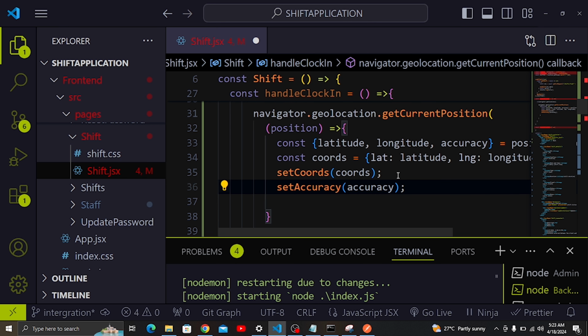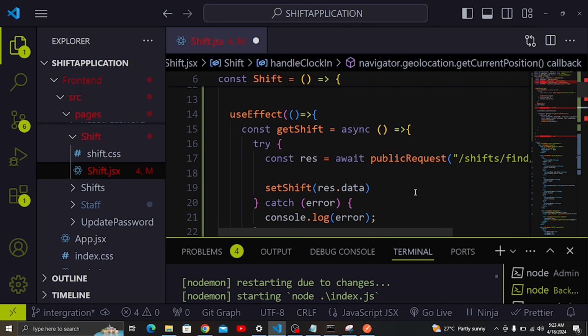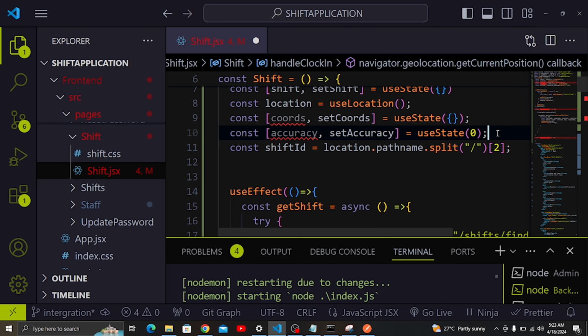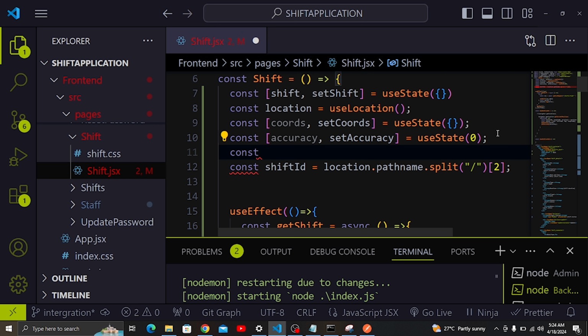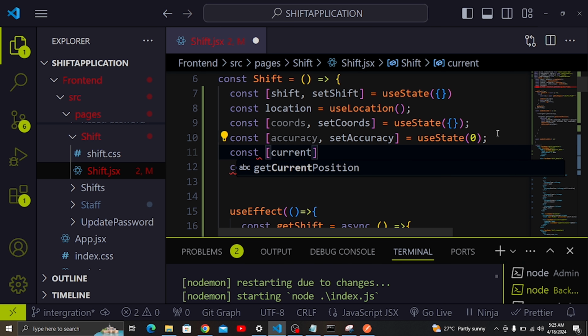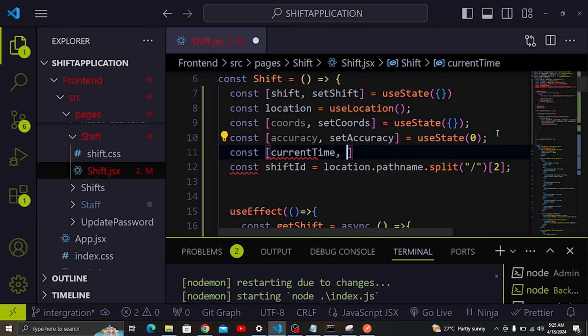After that, we can also set our time. We need to have a current time, because when we are sending our information with our coordinates or our location, we also need to have a current time. And for this current time, we are going to create a variable. So this is current time, and then here we are going to have set current time.